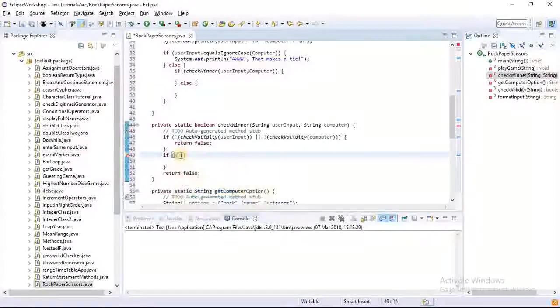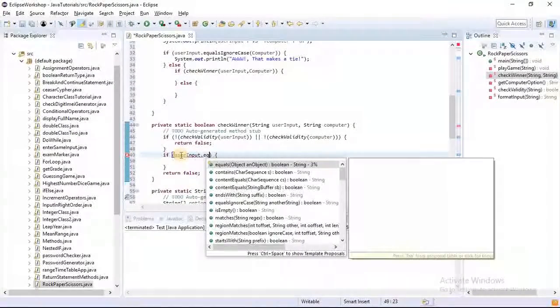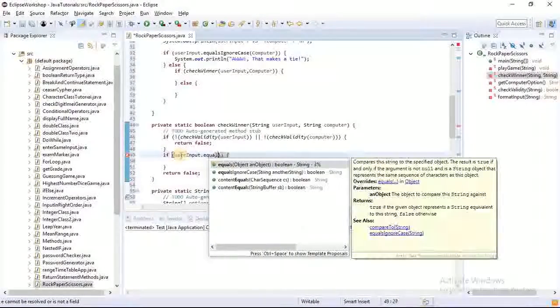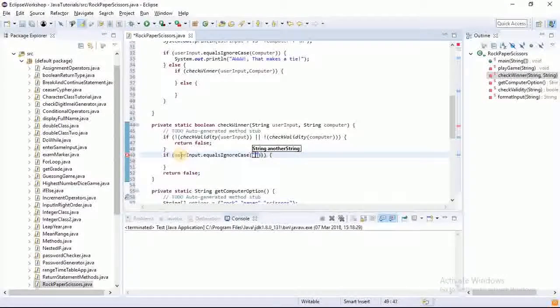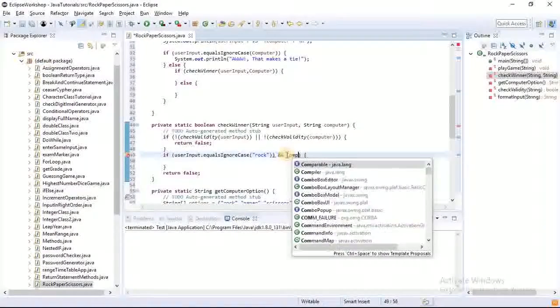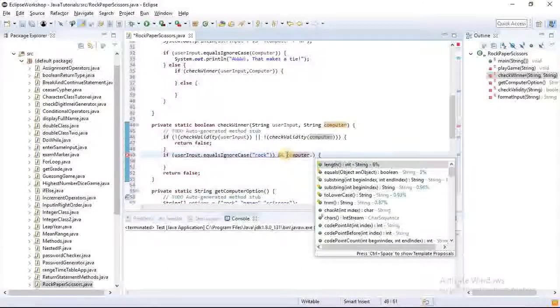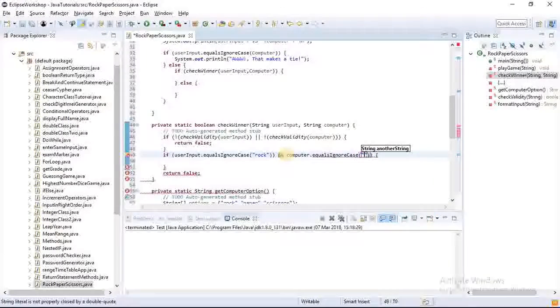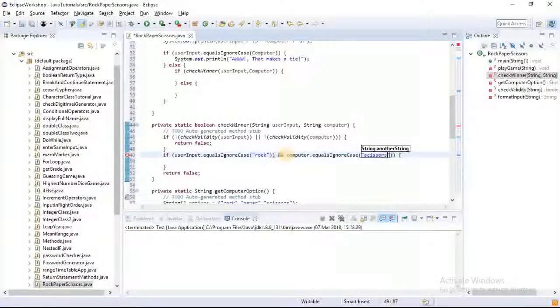So we want to check if user input dot equalsIgnoreCase rock, and computer dot equalsIgnoreCase scissors. So rock and scissors.